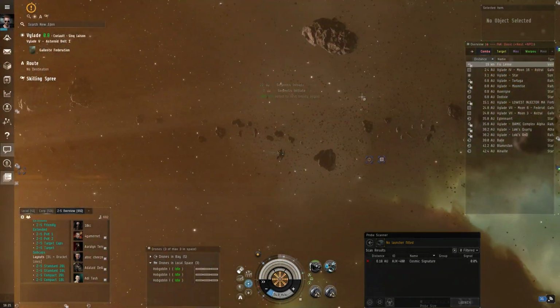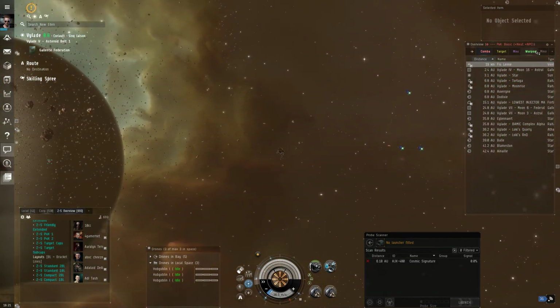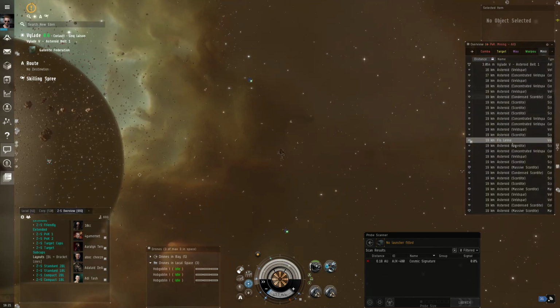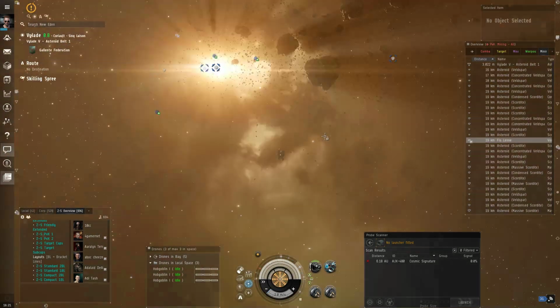We'll get a little bit of ISK as our next bounty. How convenient. But there you go. And then I can go back to the mining tab and do that. Again, enemies will show up on here. It is sorted by distance by default, so if the enemy's further away, it won't necessarily show up before the asteroids. But hey, that's pretty nifty.